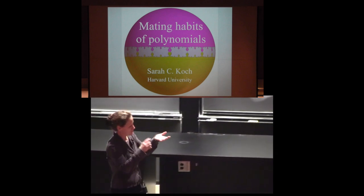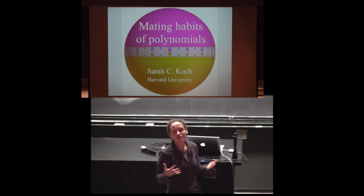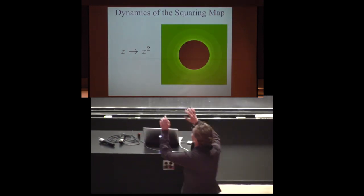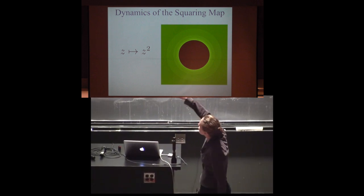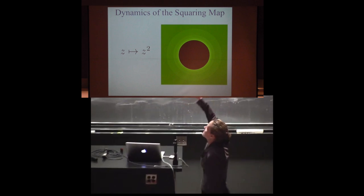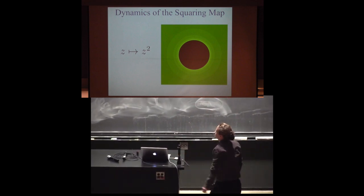We'll start with a polynomial mapping a complex plane to itself. Associated to iterating this polynomial is a compact set called the Fatou-Julia set of the polynomial. By definition, this consists of all points that do not escape off to infinity under iteration. In black here, you see the Fatou-Julia set of the map z goes to z squared. It's the closed unit disk. In green, you see the basin of infinity.